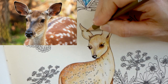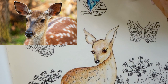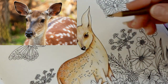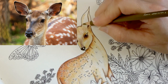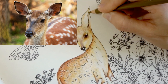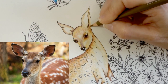And I'm really thinking that I just want the center of his ear to be a pinkish color, because I see that in some of the pictures. Let me do the other ear. I had already laid down quite a bit of this color, but I'm just trying to spread it out a little bit more.